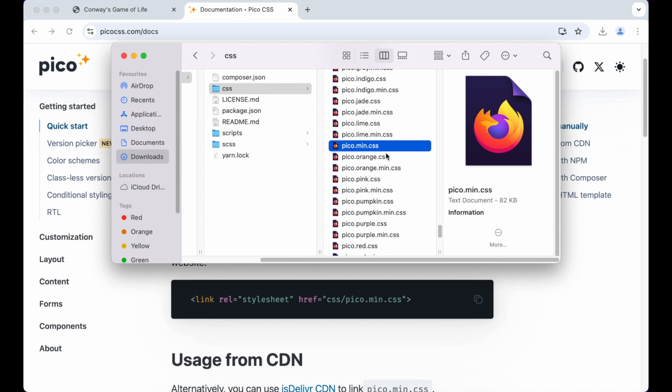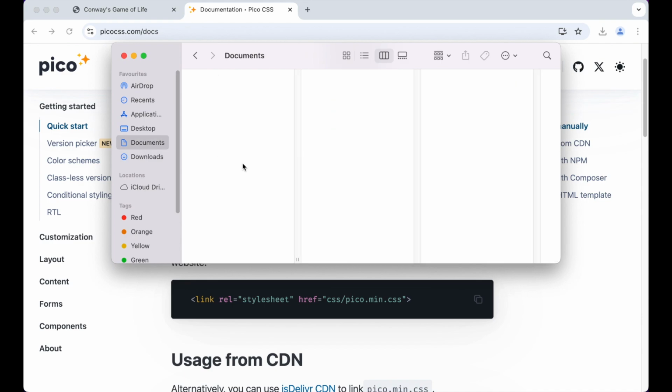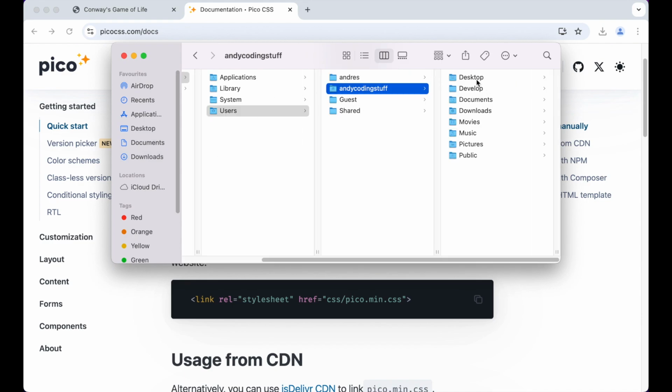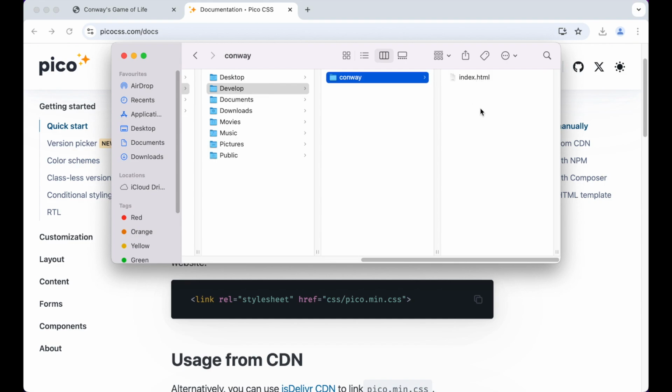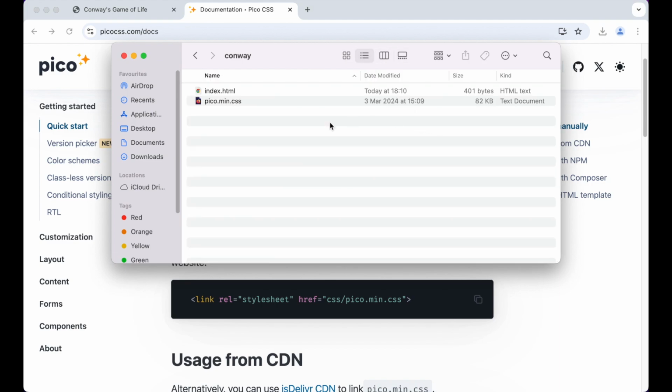Pico means CSS. This definitely does the job, and let's move it to develop Conway and paste it right here.